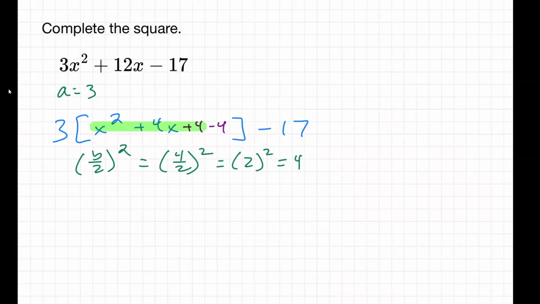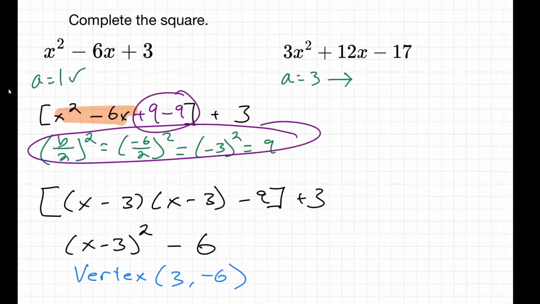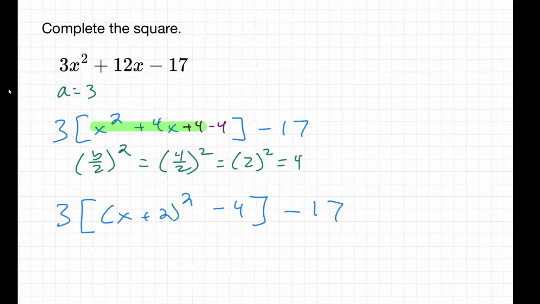So we can go down to the next step and say, hey, this is going to be 3 times (x plus 2) squared minus the 4, close the bracket, minus the 17. Why is the squared important? Because you're supposed to write it twice. Does everyone see that represents 2 factors? What we write is the square though, because it's 2 factors that are exactly the same. If you need to though, again, write it like I did the first one, right? Write out the 2 factors to show yourself, oh, hey, they happen to be the same. So I can go that one more step. Okay, you don't need to do that.